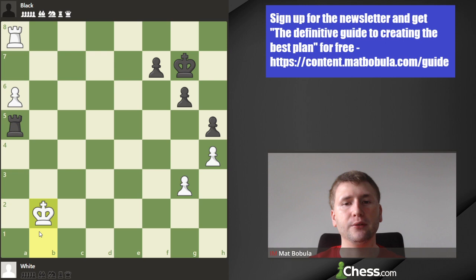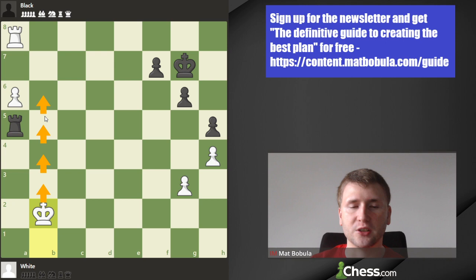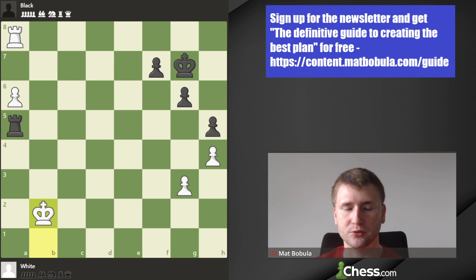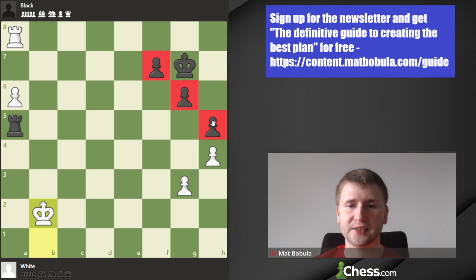Now it's going to be a race, because sooner or later White is going to move the king somewhere here and promote this pawn. Black cannot stop it, but Black is not forced to wait, right? Black wants to create some kind of counterplay on the other side, because now Black has got more pawns here, and now the king can move.